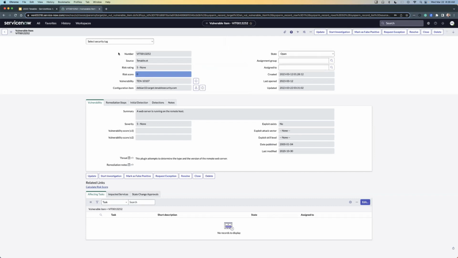So this is the integration with VR. We're going to bring all the vulnerabilities from Tenable OT directly into VR. We're going to map all the fields that can be mapped, and then any field that we couldn't find a good place for, there's a custom set of fields that you can just easily add directly. ServiceNow almost covers every field at this point, but there's still some unique fields that we have that there's not a direct place for, so we make sure that those are available to you.